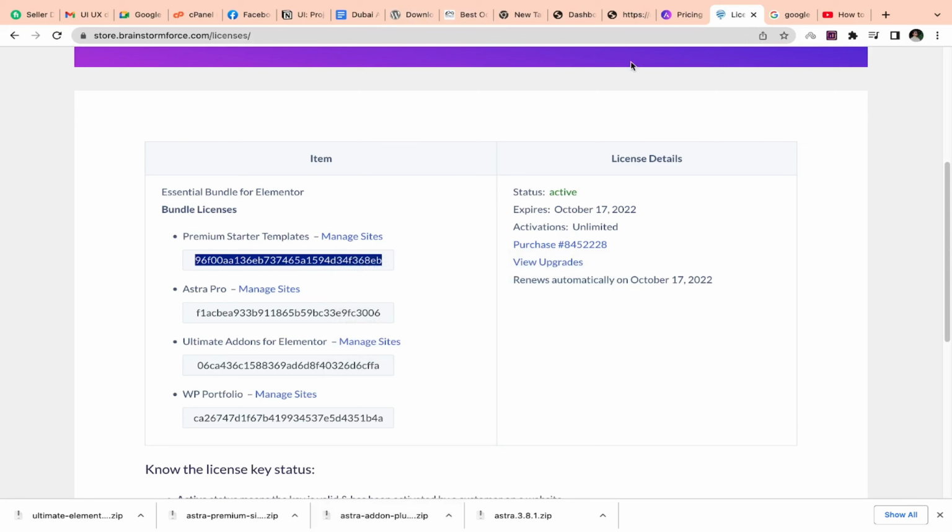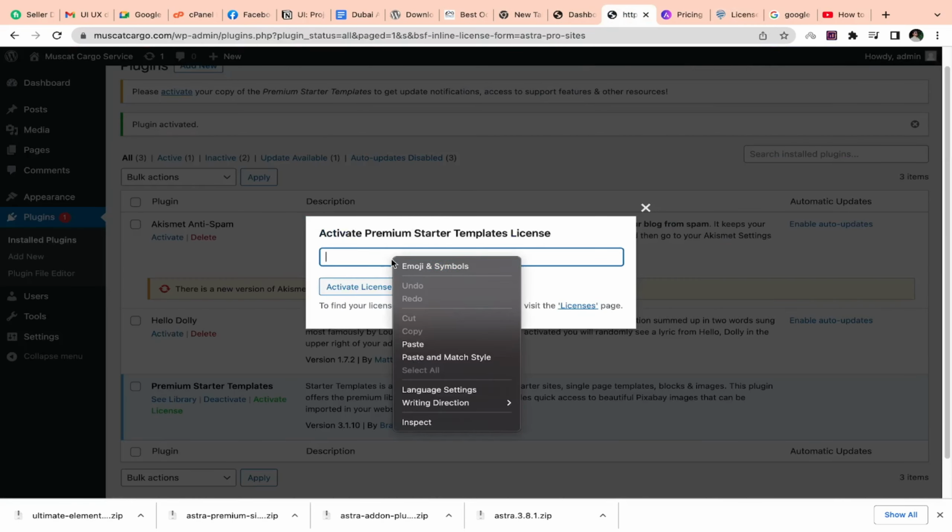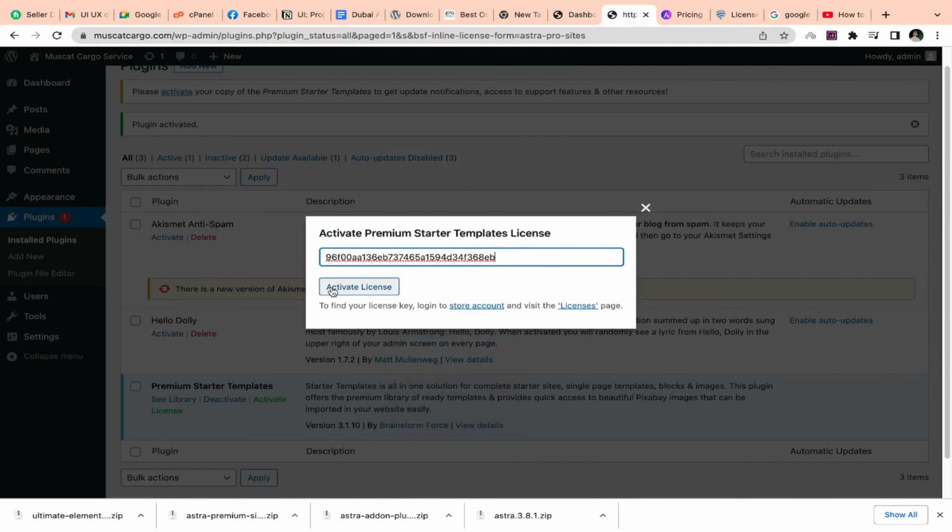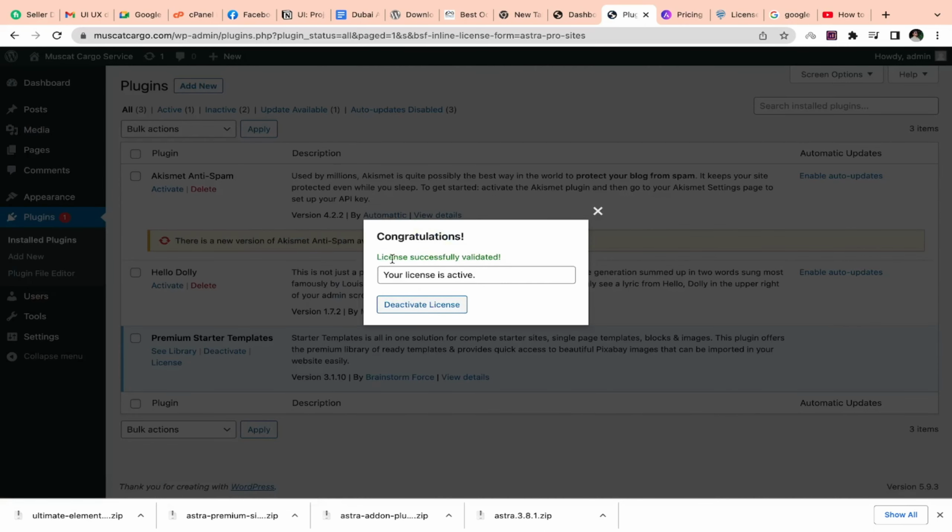I copied this license, paste here. So my license is successfully validated.